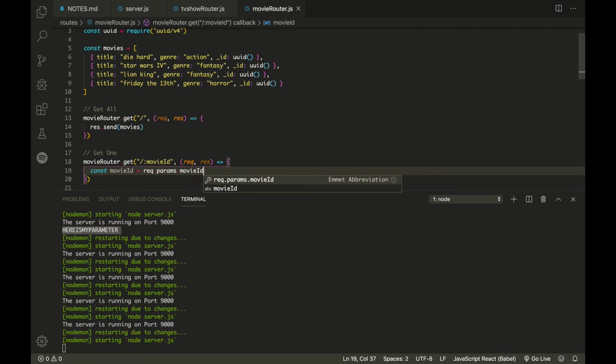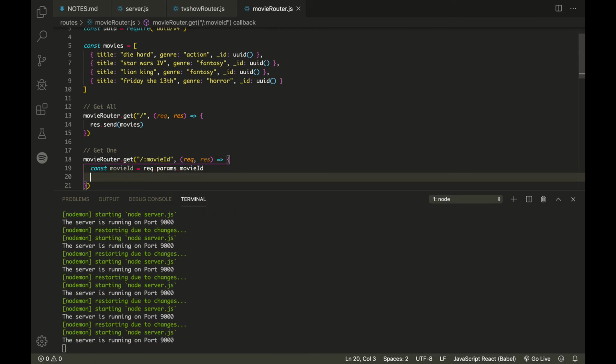rec.params.movieID. All right, so if you think to yourself, what is a higher order array method we could use to loop through this array and return the object whose ID matches the one sent through here? Well, a good choice in this case, because what we want is an object, is something like the .find method. So we'll say const foundMovie equals movies.find.